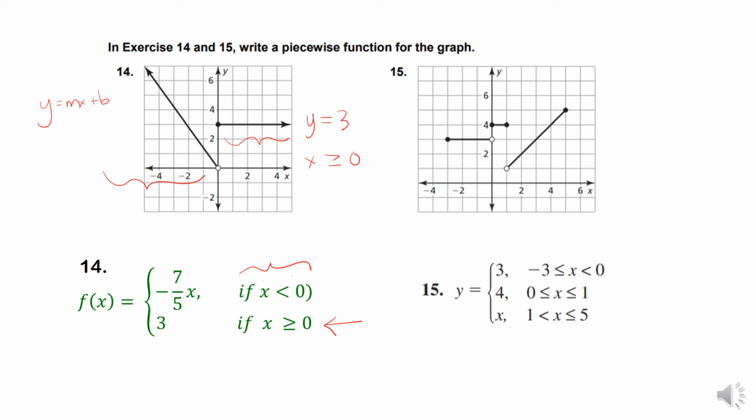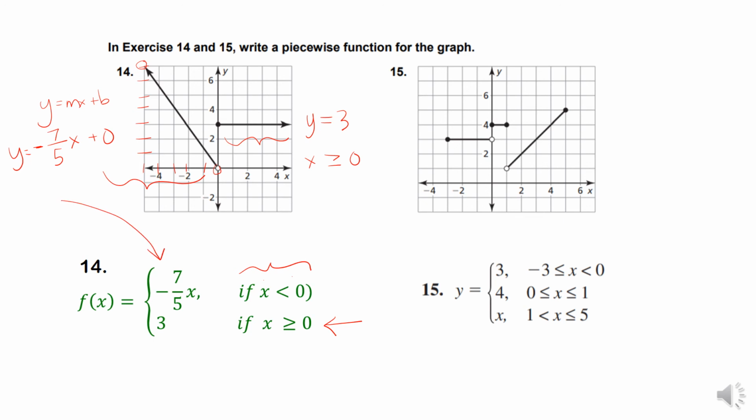The next thing I'm going to do, I see my y-intercept is 0, and it's a negative slope. So now I just have to figure out my slope. So I have this point, and I'm going to go to my next point that covers a line. And it's not until up here. So what I'm going to do is count. My rise is 1, 2, 3, 4, 5, 6, 7. So it's 7. And my run was 1, 2, 3, 4, 5. So that's how I got the slope for that one. And that gives me that equation.